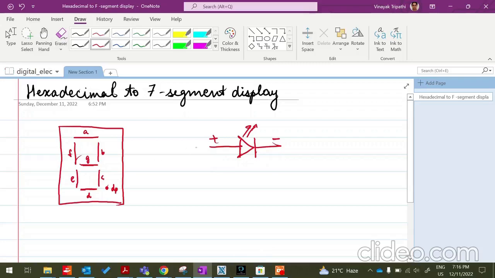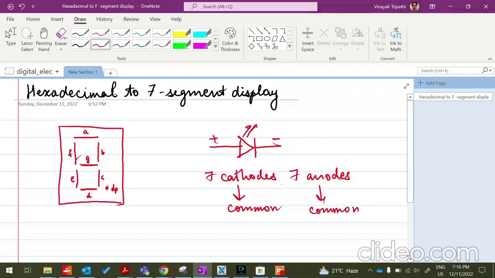So now, what do we do in 7 segments? Since there are 7 segments of LED, we will have 7 cathodes and 7 anodes, right? What's special in a 7 segment is we make one of these common. Either the cathode will be common or the anode will be common, right?